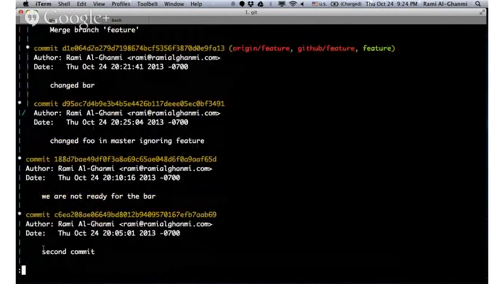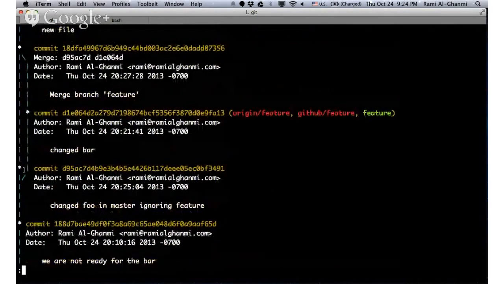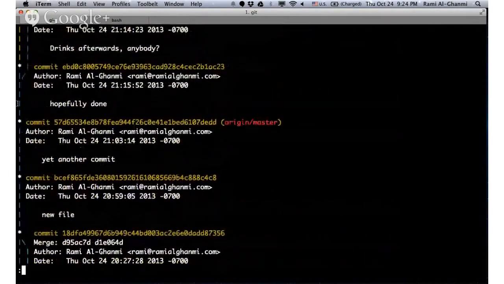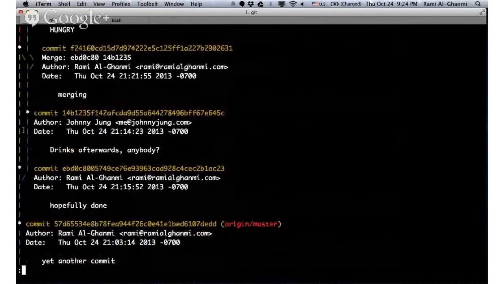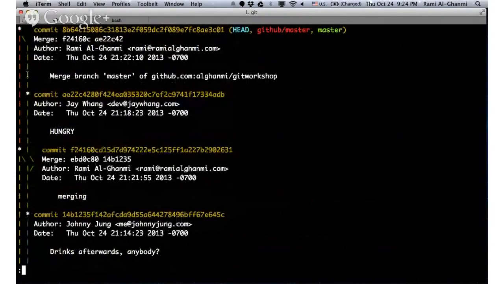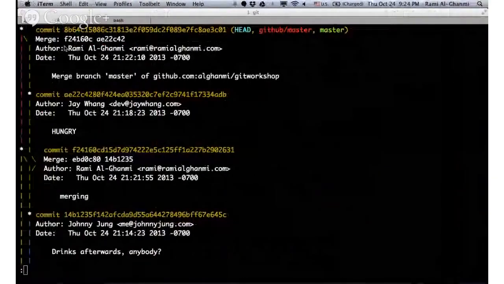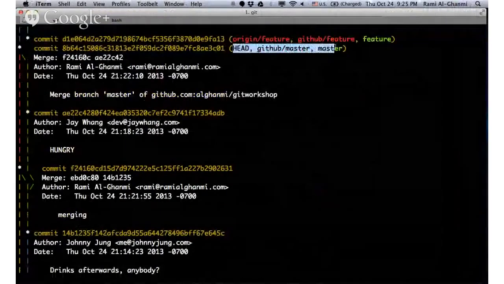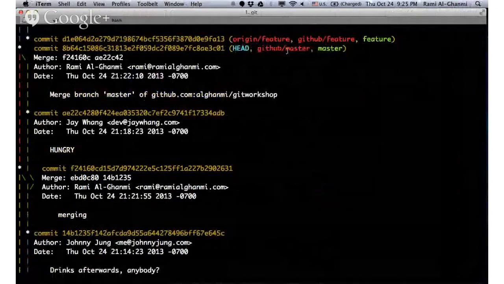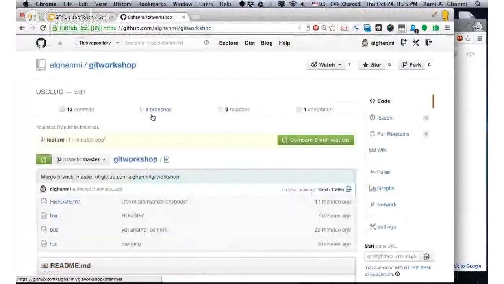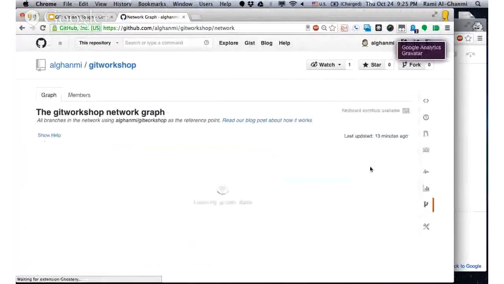So you can see this is where we started. We branched out when we learned how to branch and merge. And then we just went fast forwarding from there. Then we did another branch. Then we had other users come in, and we had one more branch, and then we went back there. By the way, if you want to know the color legend, it tells you what is your head and which one is a remote and which one is your master. This is a remote. This is my master. Okay? If you go to GitHub and you see, sorry, not the branches, you see the network.